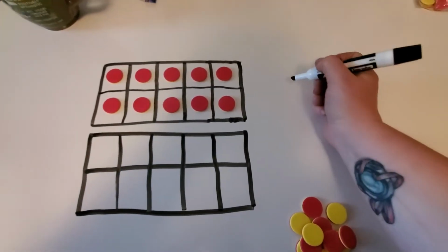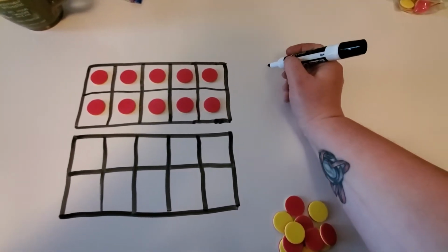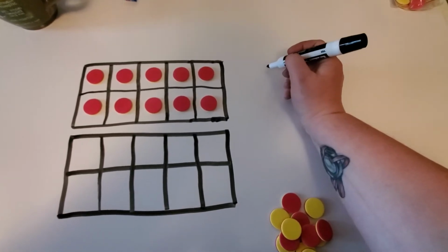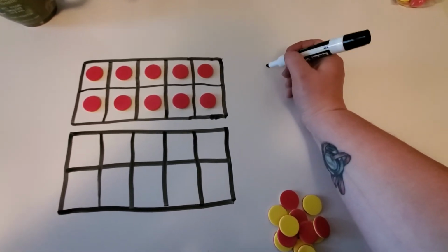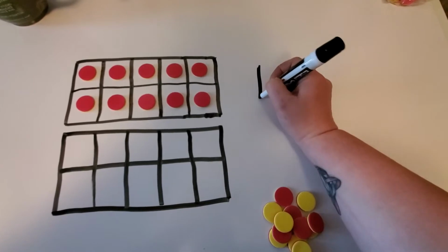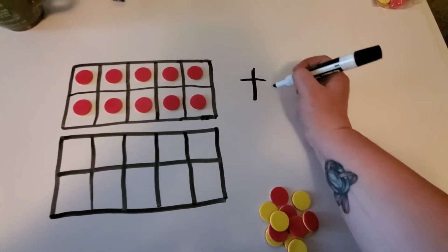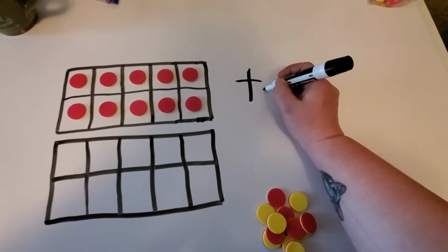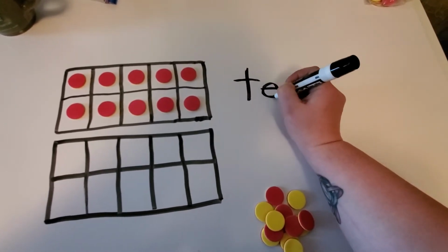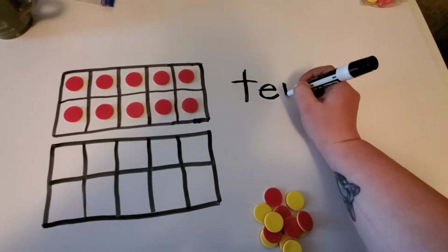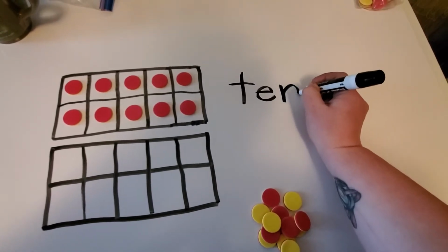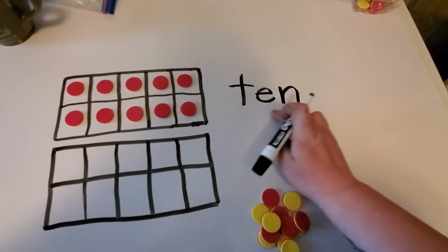All right, so I'm going to spell it out, actually, the word first. It starts with a T. It always starts with a T. And remember, I started at the top, went down, crossed it. So T, E, N. So this is how we write the number 10 out in word form. So here we have 10.